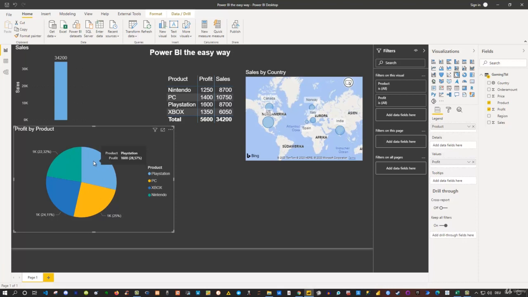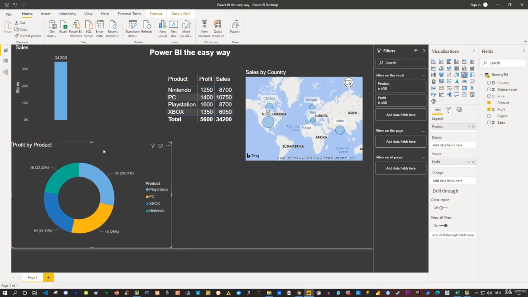What I like to have instead is a donut chart. I prefer the donut chart. So that's why I select the pie chart first, and then I go under visualizations here and say I'd like to see my donut chart. So I click on donut chart here, and now I can see a donut chart, which tells me the amount which has been sold for each product, as well as the percentage figure of the total. And you know that you can adjust each kind of visual. So under the formatting option, select the visual first, like in this case the donut chart. Then I go under the formatting option here, and then I can adjust what I want.